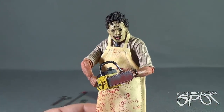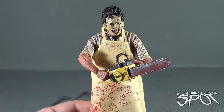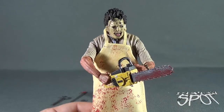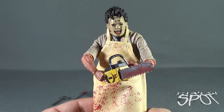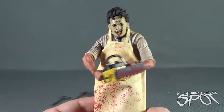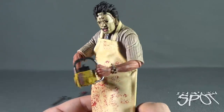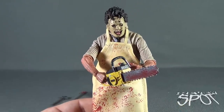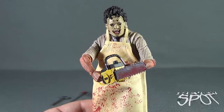An awesome looking figure — NECA could not have done a better job. I just hope they want to continue to release ultimate figures. As a collector, I have to say: support these lines, maybe pick them up. If NECA sees the potential in releasing further ultimate figures, maybe we'll get more Jasons, more Leatherfaces, and perhaps — fingers crossed — we might even get ourselves a Michael Myers, and that would be the ultimate.